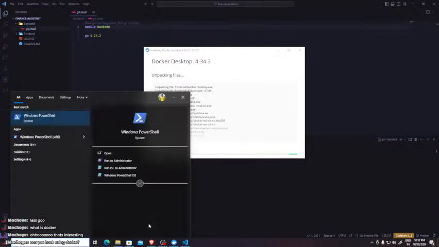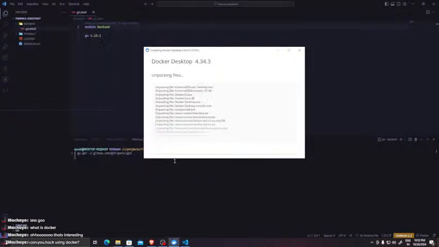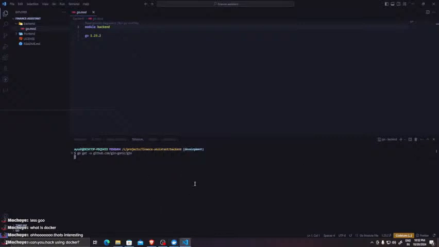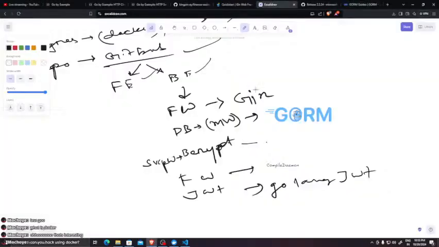If I open PowerShell again, will WSL work? Or Ubuntu? Yeah, none of this is working anyways. I don't know if Docker will do. But anyway, let's see. And this is not downloading anything. Let's leave it at that.